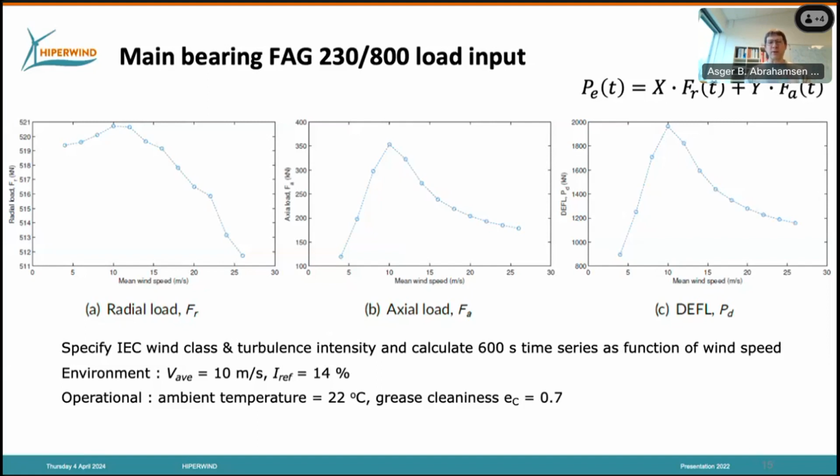Of course, you can always question this, because this is a replicate of the thrust curve. In order to have the thrust curve coming down, you need your pitch control system to start pitching the blade. I agree it gets a little bit complicated, because it might depend on the implementation of the specific pitch control, which is only the academic DTU controller for how to do the pitching. We have not tried to replicate what the turbine is doing. I should say that. I hope that was enough to answer the question.